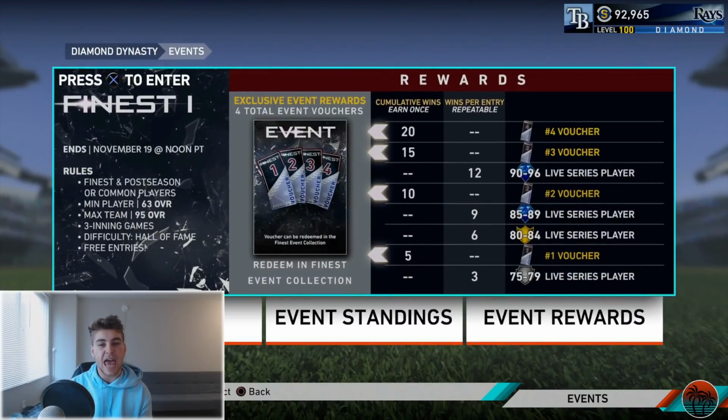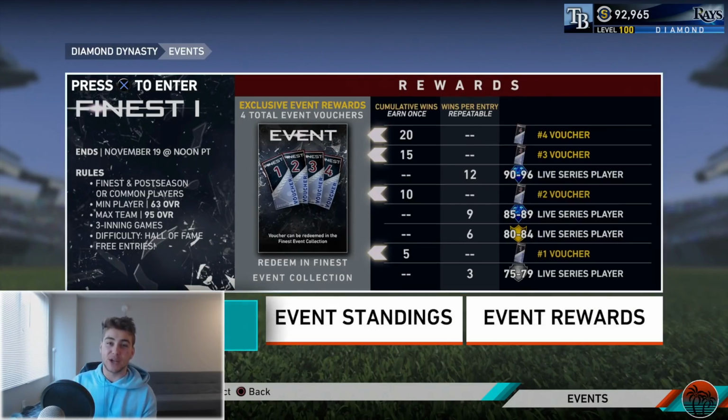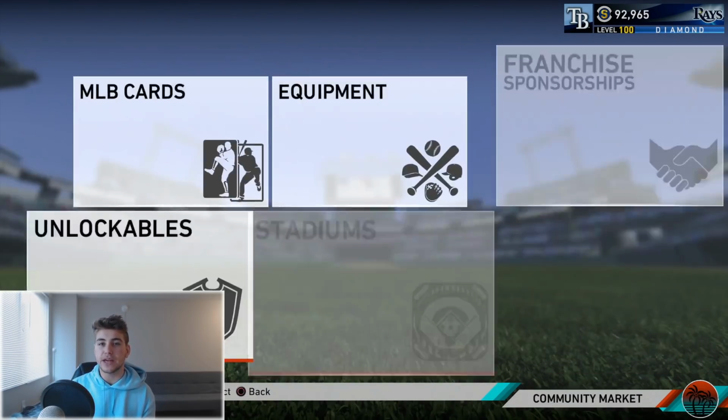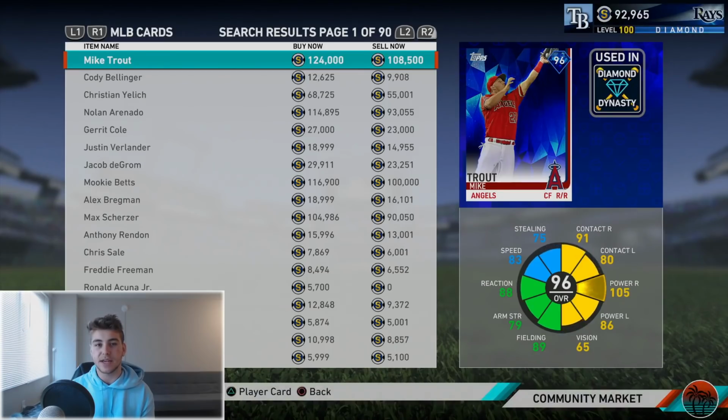So those are the 4 brand new finest cards, and those are all going to be within the finest event that has just released. It's going to work the same as always, although this time, put note into this: if you get 12 wins before losing 2 games within one event, you're going to get a 90 to 96 overall live series player. So that's really going to crash the market on those cards, because a lot of people do get 12 wins. It is not as hard as it is to do in Battle Royale or events.